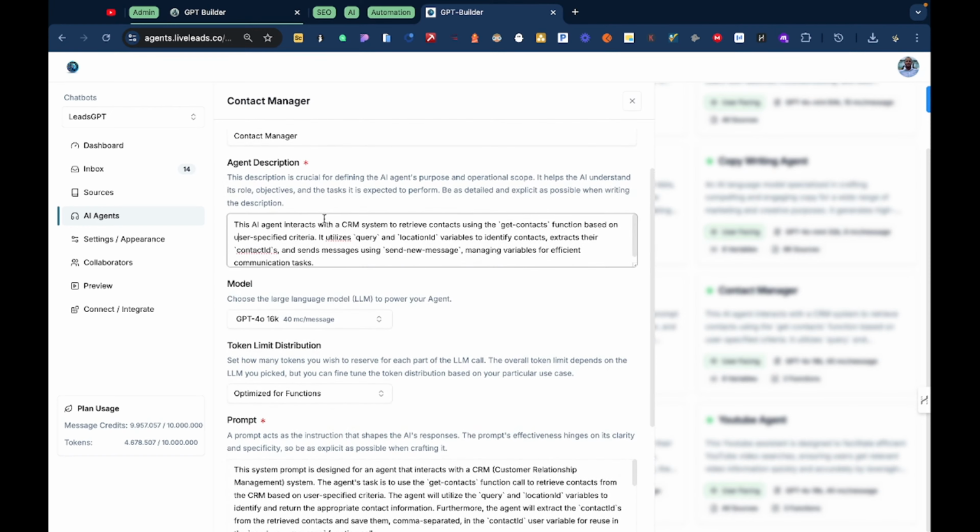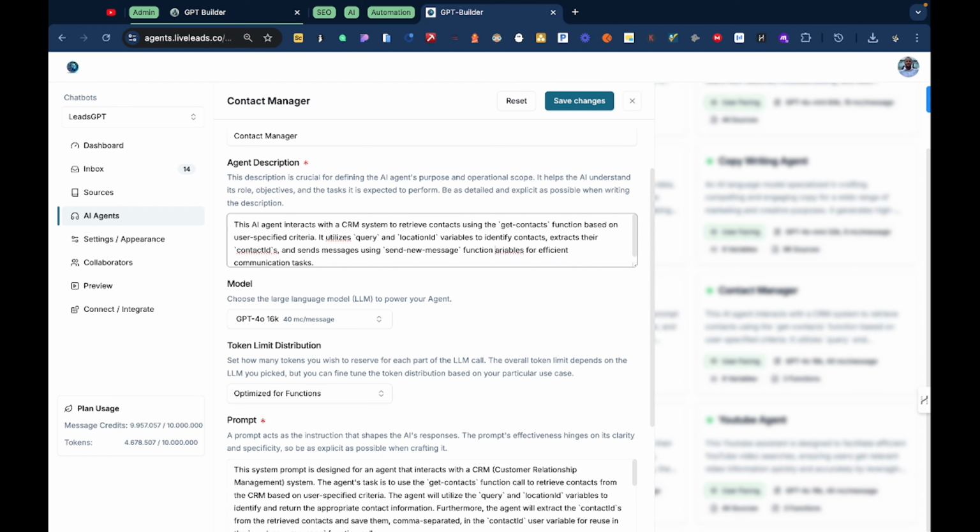This agent interacts with your CRM system to receive contacts using the get contacts function based on the user's specified criteria. It utilizes the query and the location ID variables to identify contacts, extract the contact IDs, and sends any messages using the send message function call.